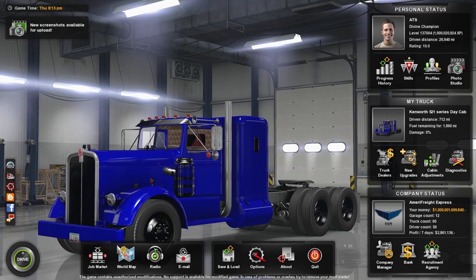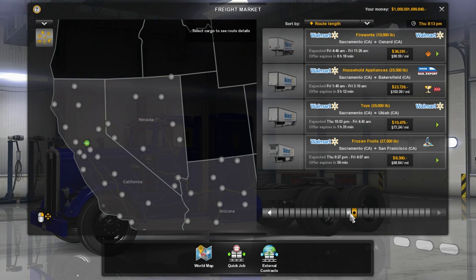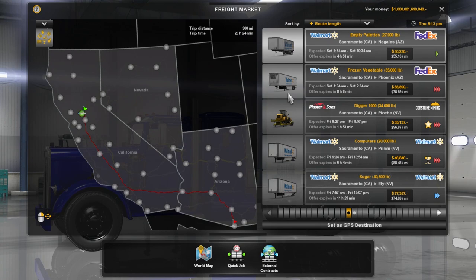All right. So let's go ahead and go into the job market. We're going to go to the freight market and see what we got floating around here in Sacramento. That's where we are located right now. And we can make a short, we'll do a short run somewhere. These are all Walmart trailers, like welcome to Walmart, pretty much. Oh my God, that is a long distance. Oh, because it's on route length. We want price on down.